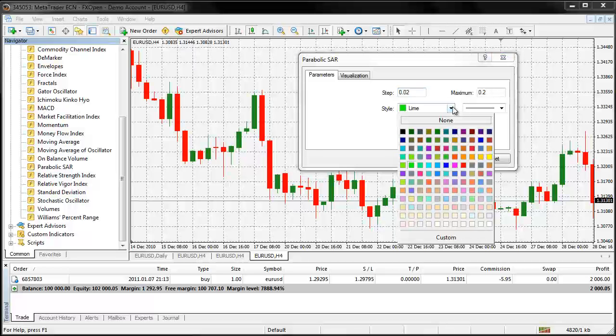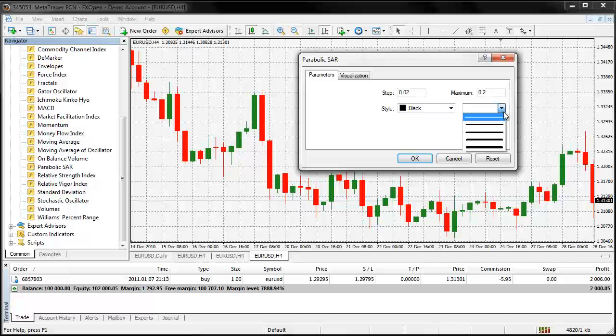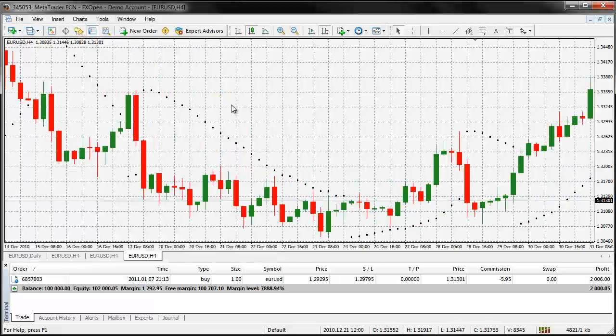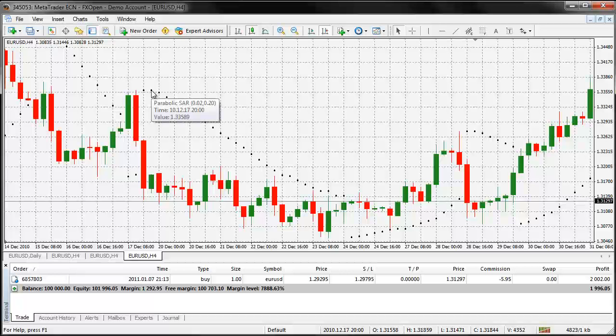to you, so go ahead to the style, just choose black and then go to the second one here and then click on OK. The rule of thumb here is that when you see these lines above the candles, it lets you know to go short, and you go short basically after the second little dot there. And the buy trades are the opposite really. You'll see these dots appear below the candles and then go long after the second little dot there.